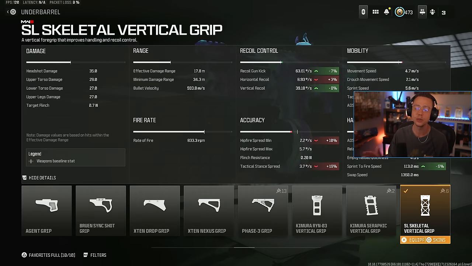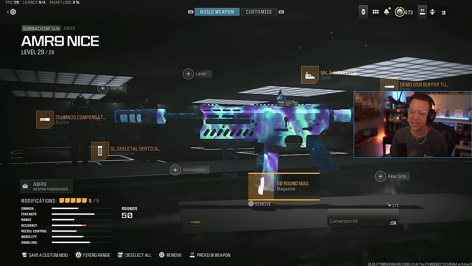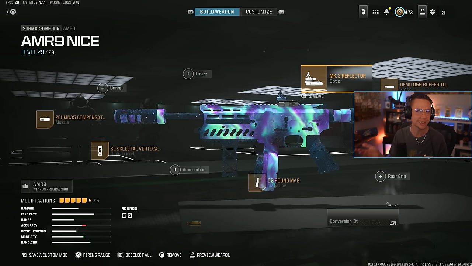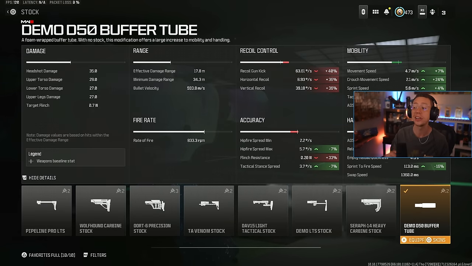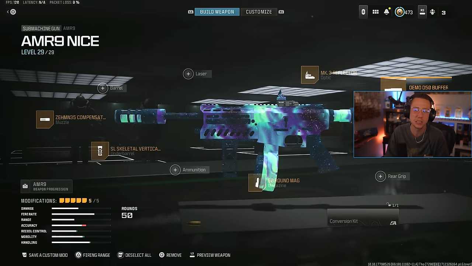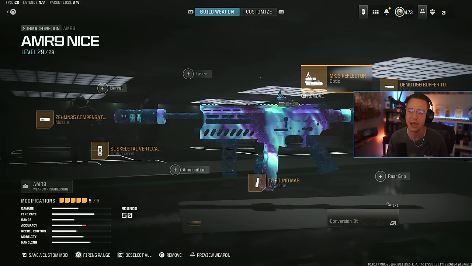In this case, I do go for the Skeletal Vertical Grip. This will help out some with your vertical control, your general gun kick, but also the ADS and the Sprint to Fire, which is a nice little double benefit there. Control and some mobility all in one. 50 round extended mag, very basic. The Elo Sight, Glassless Slate, whatever optic you're the most comfortable with. Then I go for the Buffered Tube Stock, helps out a ton with that mobility across the board. Hurts the control, but honestly, it's not that noticeable, especially with an optic on here. And in the close range, it won't be too difficult to navigate whatsoever.